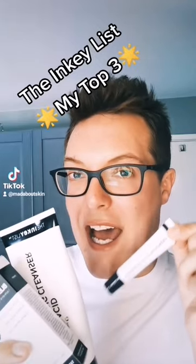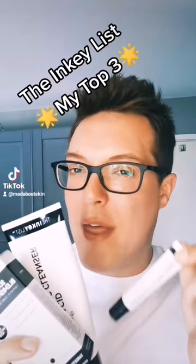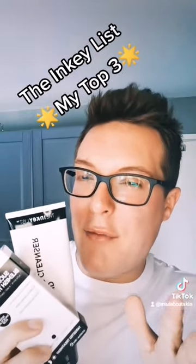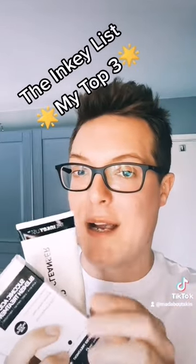Let's start with the Mandelic Acid Treatment. This is a fantastic gentle exfoliator that'll help eliminate acne marks and any scarring that you have without sensitising the skin. I love their Fulvic Acid Brightening Cleanser. Will you get a lot of brightening from it? Maybe not, but at the margins it could help to give you a little glow up to the skin. It's a beautiful cleanser that gets everything off. Would definitely recommend.